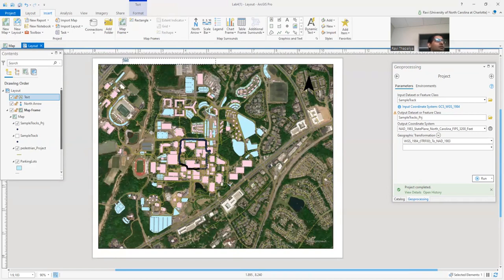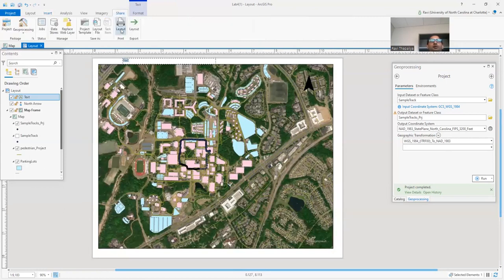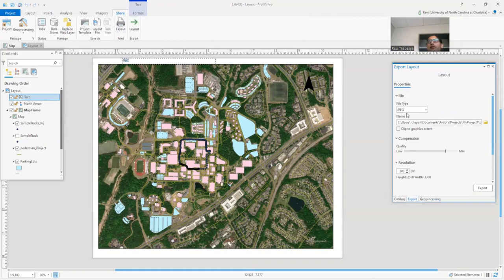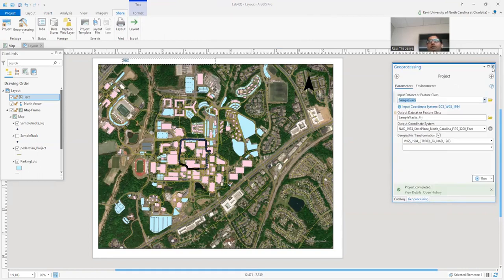And then you can export your map layout once you have added all the elements to the map. And then for exporting your map, go to share and then layout export, and then you can assign name and then export it, and your task 3 is completed.